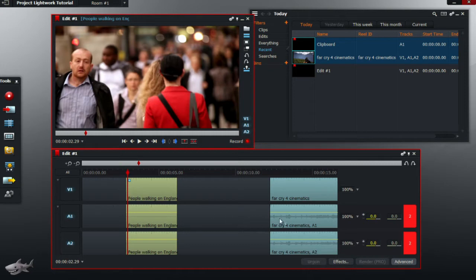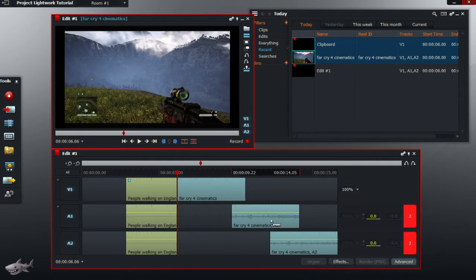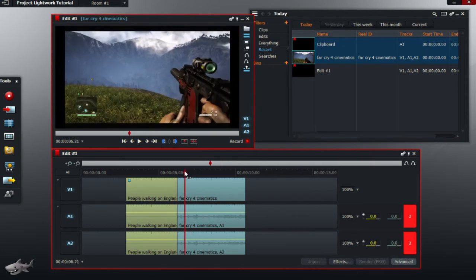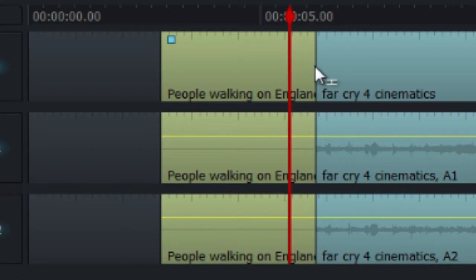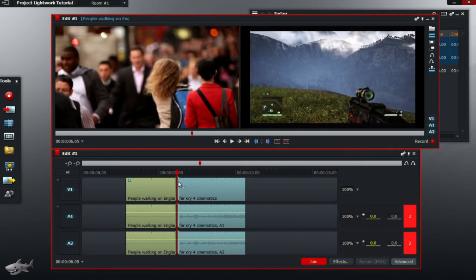So we're going to start with the H. The H works if you have two videos on either side of each other, as you can see. This is my Far Cry 4 video and my stock footage. So what you want to do is hover between the cut of both videos until you can see the H, click on it, and as you can see now, it's made two screens, one of the previous video and one of the next video, and it's kind of split it in half as well.